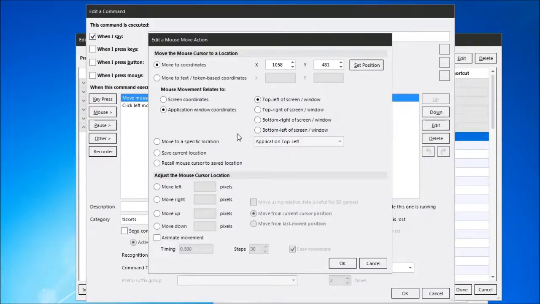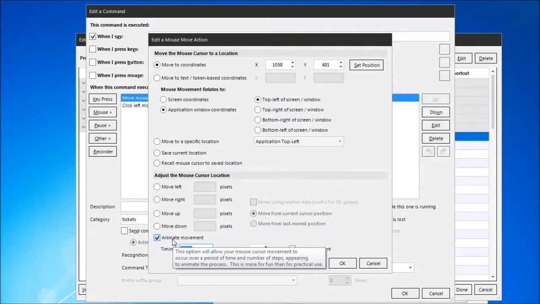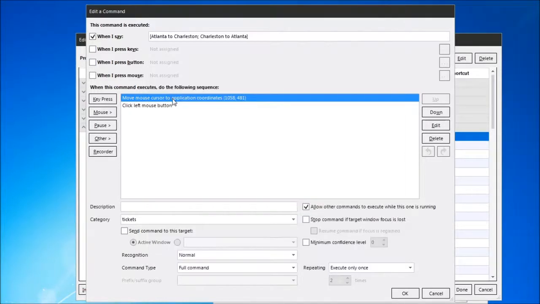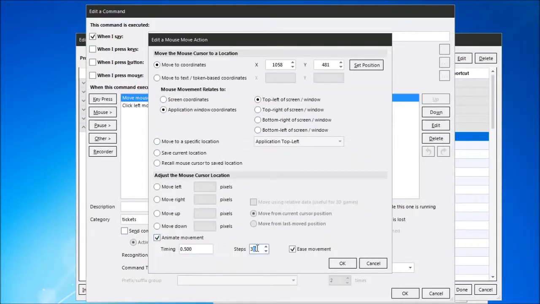Another application you might have for this looping correction is if the game in question needs you to move the mouse more slowly. There are options in the mouse movement window to animate movement, which will cover the distance in a stated number of steps in a stated amount of time. It also has this option, ease movement, which will move the mouse quickly to start with, but it will slow down towards its destination. I have encountered one or two games that needed this animated movement, such as Gorogoa, and it would have been much easier to update the commands with a loop, or even simply having a command that, when I've moved on to this particular action, will click through and set the values accordingly.